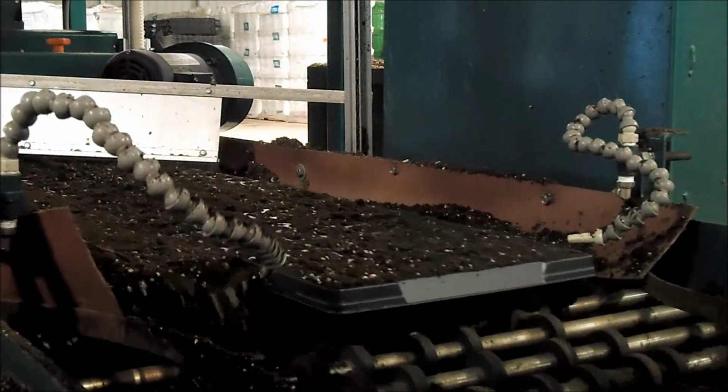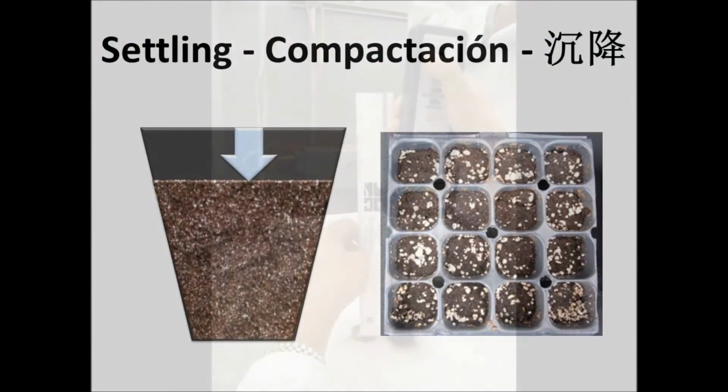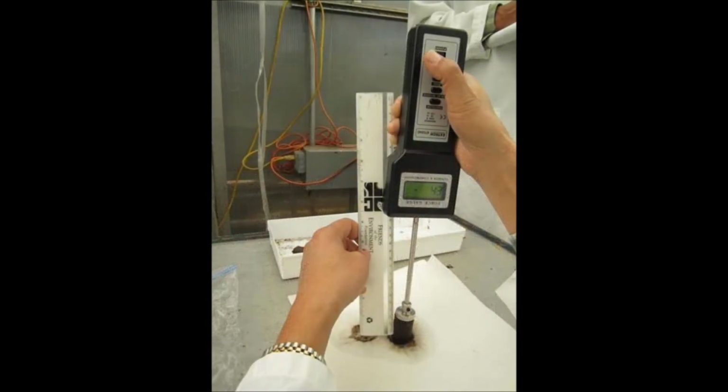The pot should not be too tight or too loosely filled. Undercompaction results in settling and uneven filling. Overcompaction results in less air and increased substrate cost per tray.